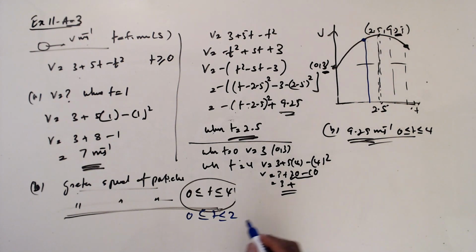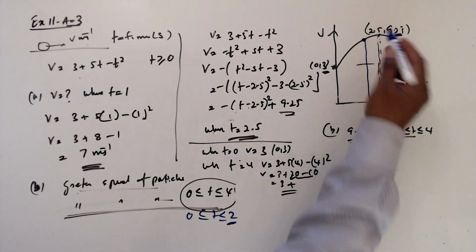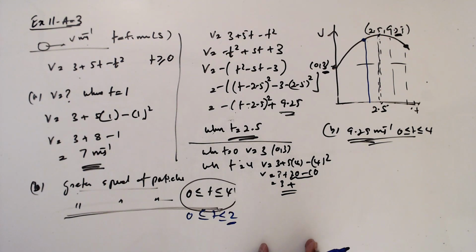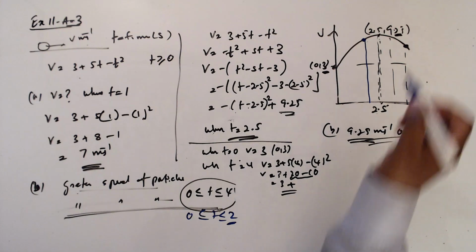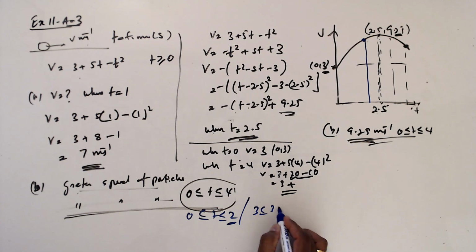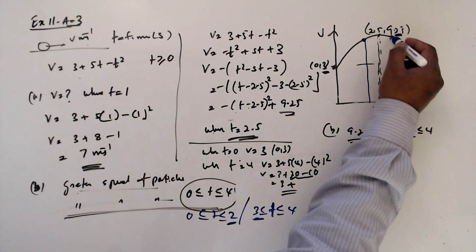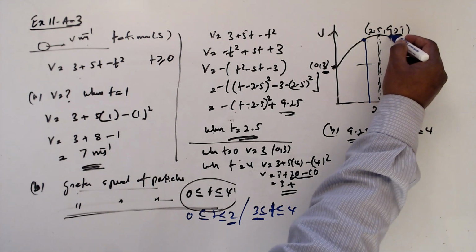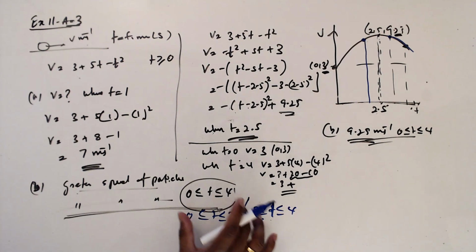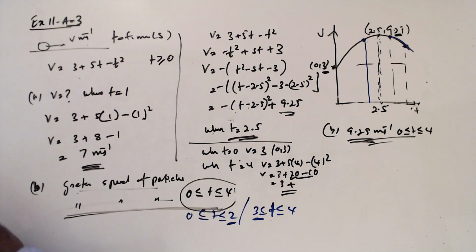Then to find the maximum, you put t equal to. It is not the highest maximum. So the maximum speed varies according to the interval. If they give 3 to 4, what is the maximum between 3 < t < 4? Then, because it is descending, you will get the maximum speed at 3, not 4. So it depends on the interval, and we have to be careful when we answer.